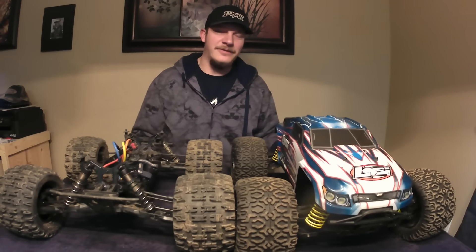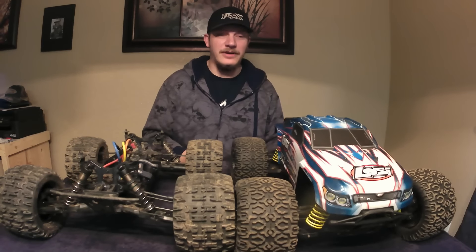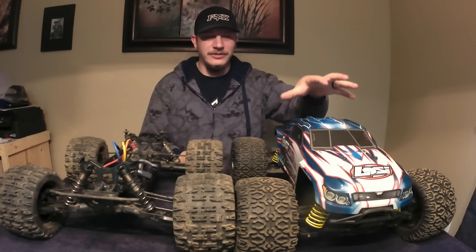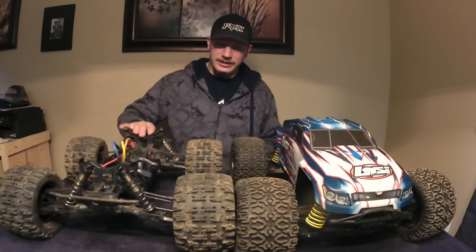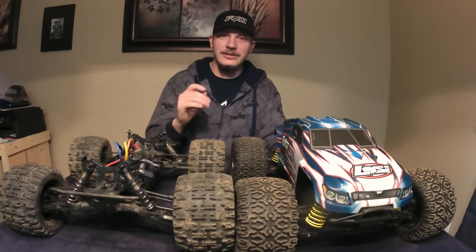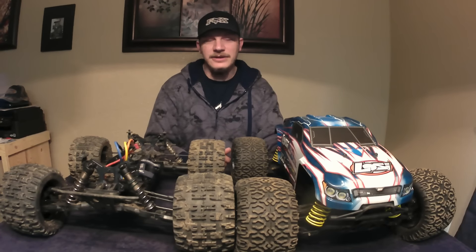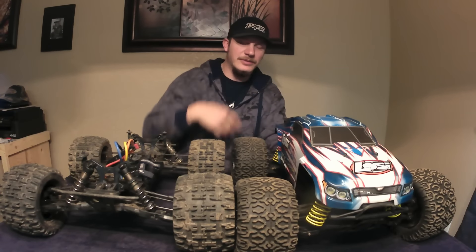The Losi XXL is called the XXL for a reason — it's huge. It's got a big body and a nice wide stance. It's a really big, really impressive RC. It's much bigger in person than you think it is. The MT410 is big and wide too, but with the Losi XXL you're going to have a hard time finding an 8th scale or a huge 10th scale that's going to be bigger. I think the Team Associated Rival might be almost as big, but I can't think of an 8th scale actually bigger than this. Even the Traxxas Colossus, which was a really big 8th scale, I'm pretty sure the Losi XXL is all around bigger.